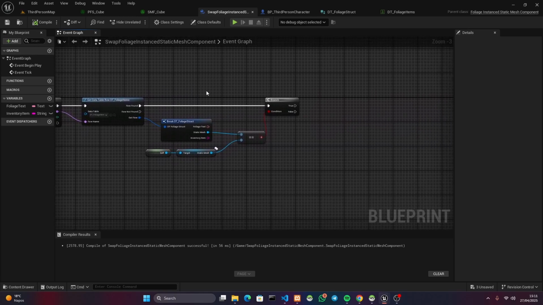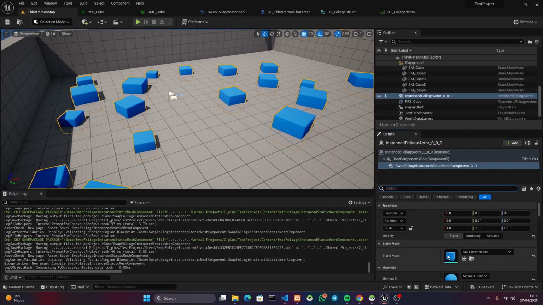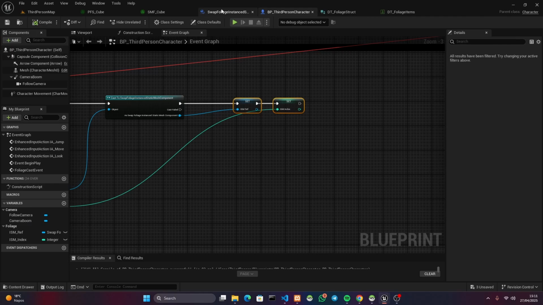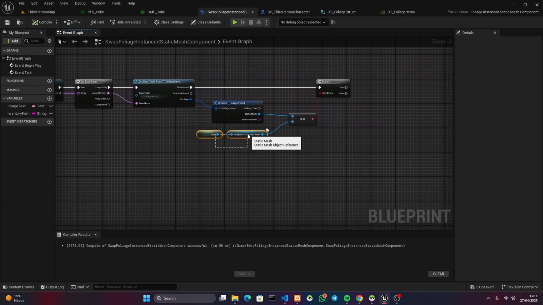And what does that mean? It's going to take a self-reference and say, hey, who am I? I am the C underscore 0, so that means I am the stick or stone or whatever. Once it happens, it's going to say get the static mesh. The static mesh has to be equal to the static mesh here.